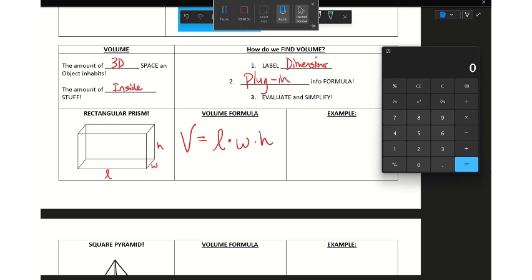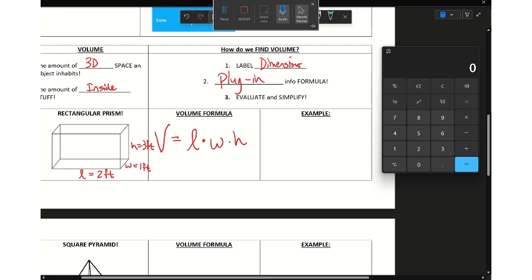So for an example, if I gave you that the length was 2 feet, the width was 1 foot, and the height was 3 feet, let's take a moment and find out how we find the volume. Now, to find the volume, all we have to do is use the formula we wrote down, which is length times width times height, and plug in the appropriate numbers. 2 is my length, times 1, which is my width, times 3, which is my height. Using a calculator if I need it, 2 times 1 times 3 gives me a grand total of 6.